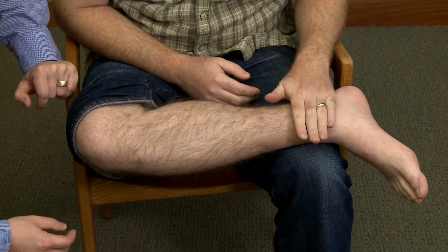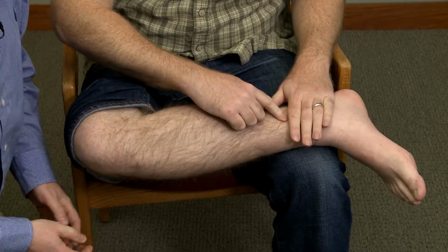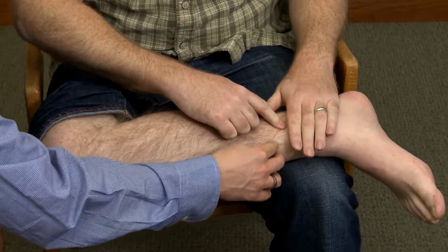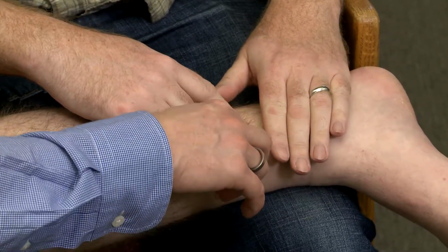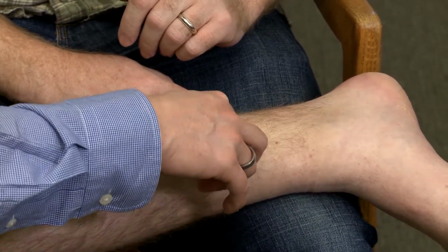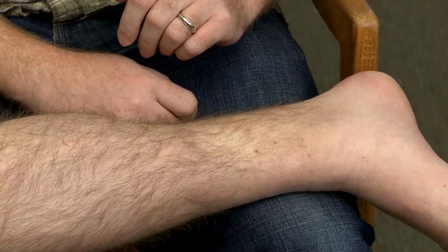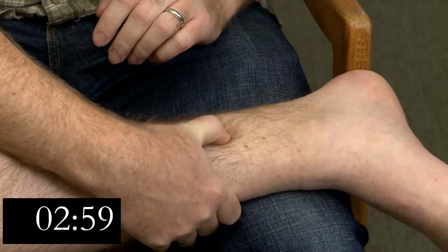You lay your hand on the bone there on your ankle, and then it should be right there. Exactly, yeah. And remember, this is your shin bone, basically. You don't want to be on the shin bone. You want to be right on the edge of it. So not on the bone, but on the edge where there's muscle. All right. So go ahead and start applying pressure. Good.